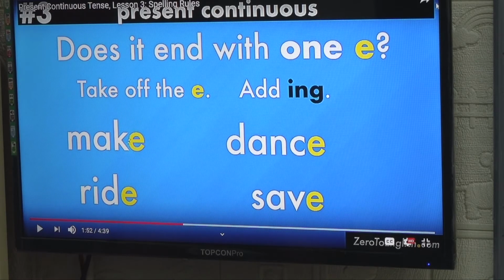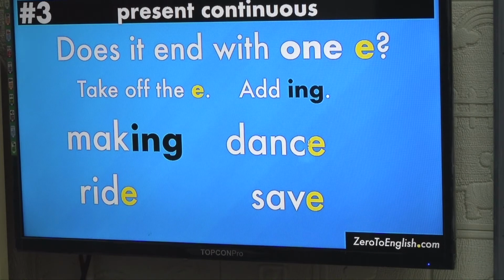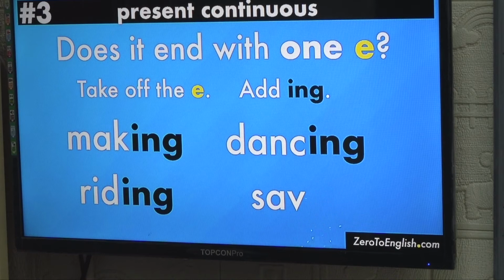We take off the E and then we add ing. Cross out the E and add ing. All of these words end with one E. We're going to take off the E and then add ing. Making, dancing, riding, saving.